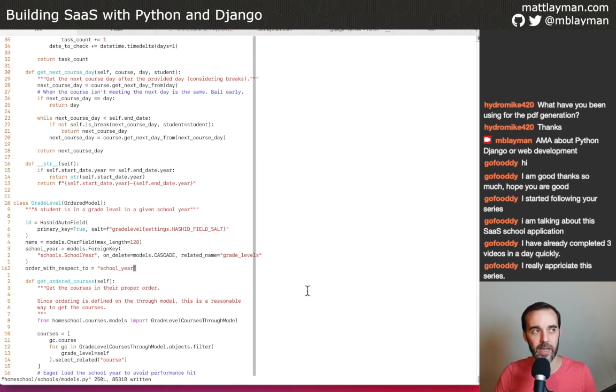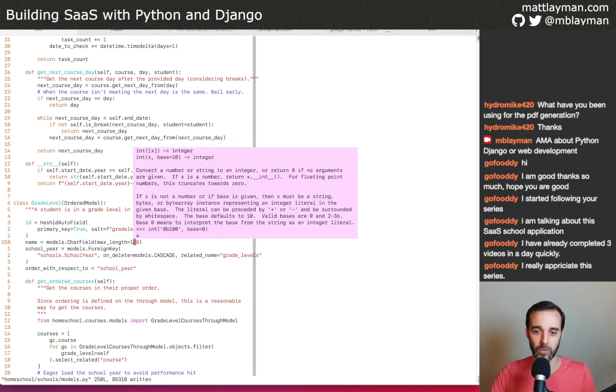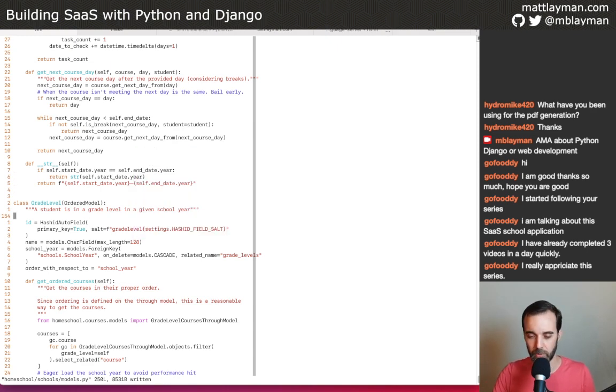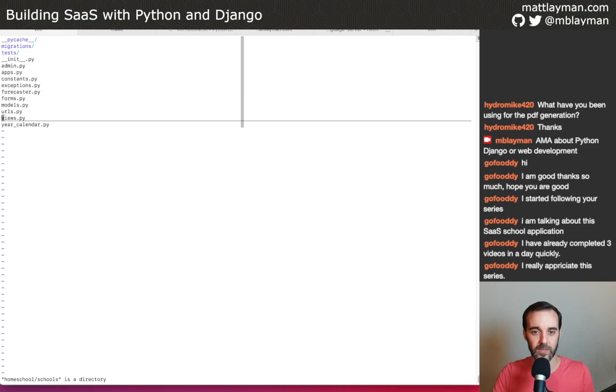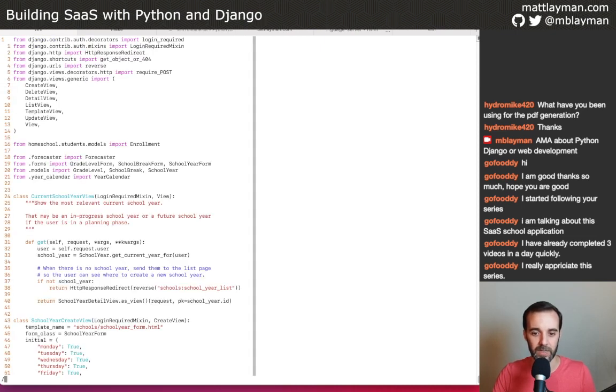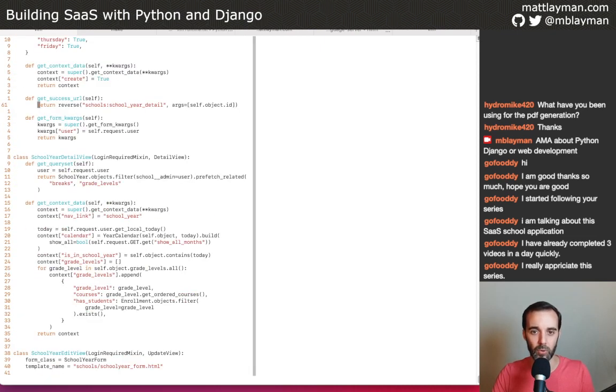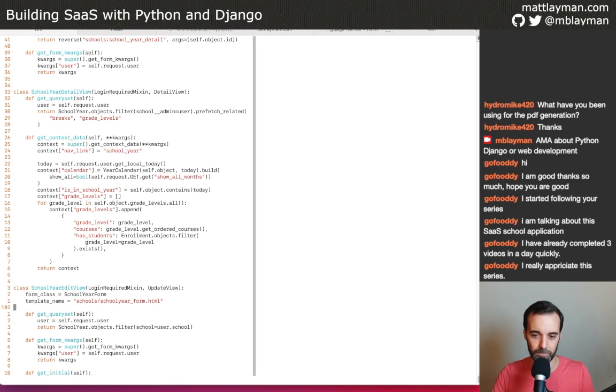We only need to add the grade level for the edit page, and so that actual template is serving 2 purposes right now. It's got a create mode and an edit mode, so we need to make sure that we edit in the appropriate context. Let's go to the view and find the appropriate page. So there's the detail page. Right here is the school year form.